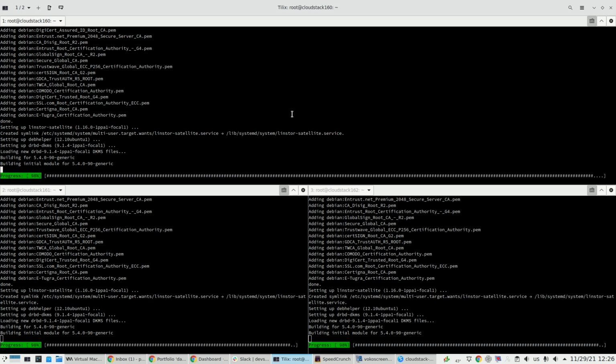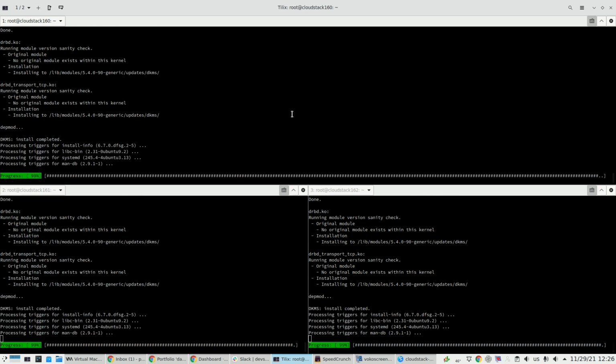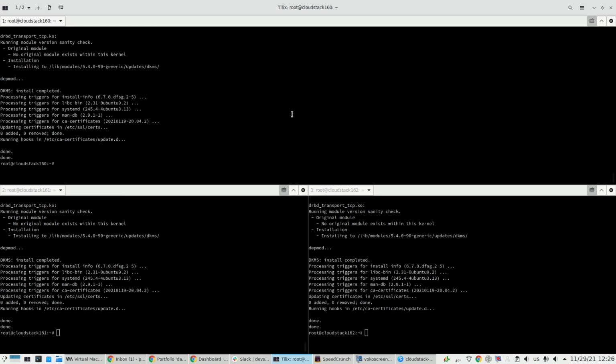For that, we will also restart the Multipathd daemon on Ubuntu, because DRBD installs a blacklist exception for DRBD devices. Multipathd will otherwise sometimes get in conflict with opening the devices, and this can lead to some strange errors when trying to bring down a DRBD device, and we don't want that to happen. So we will restart the Multipathd daemon.